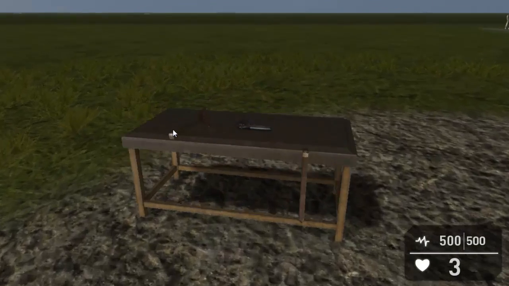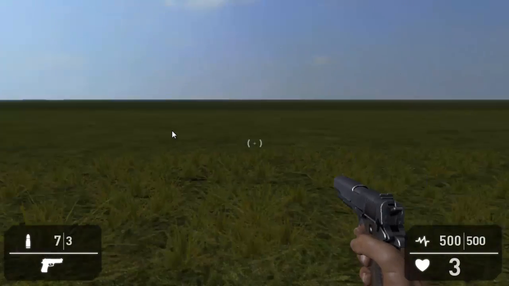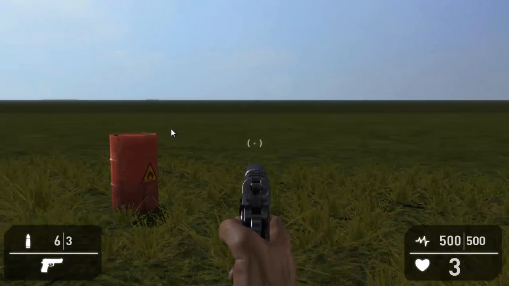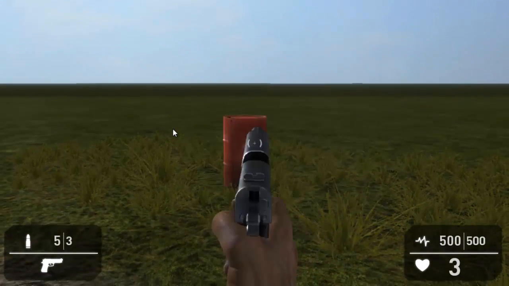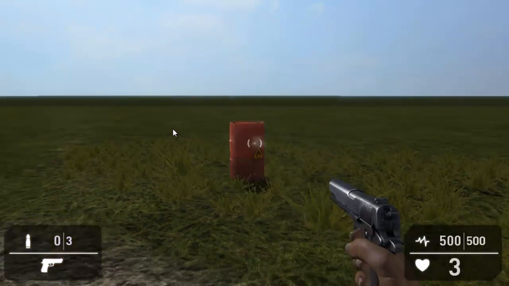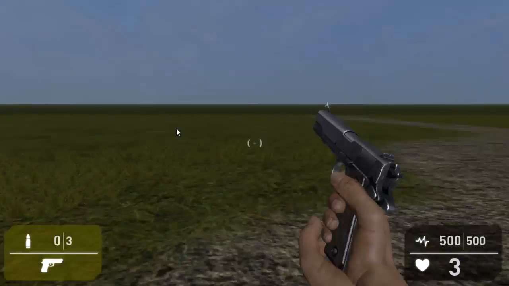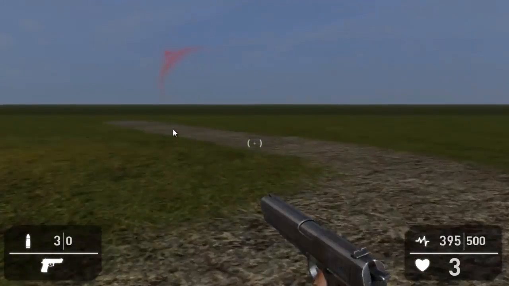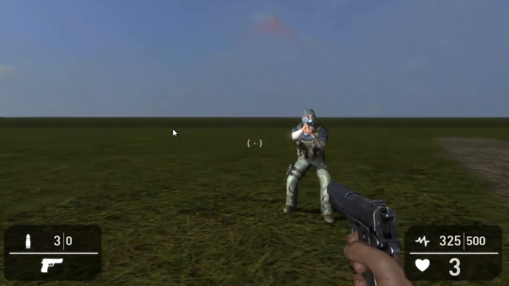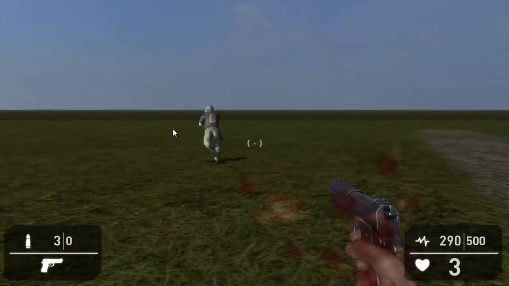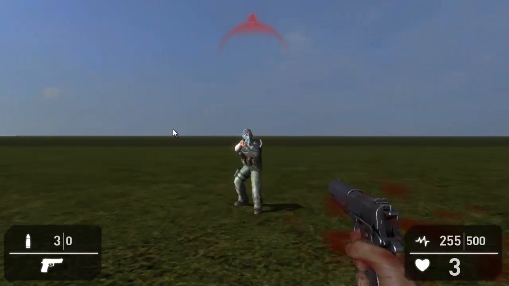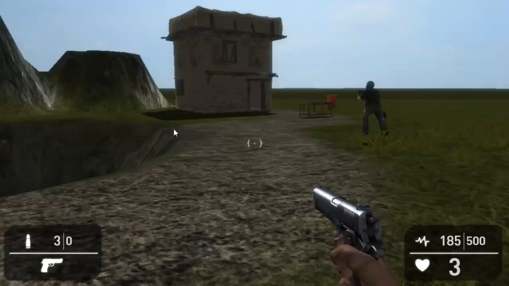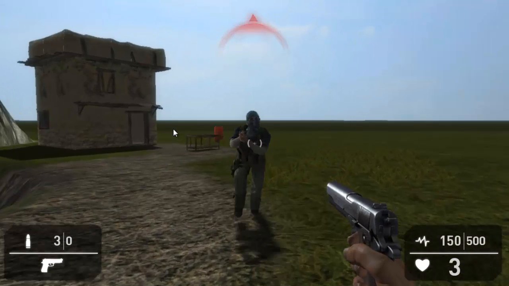So, you see your gun there. You just go ahead and walk up to it, and it'll automatically pick it up for you. Right click to aim, left click to shoot. Alright. Look, let's run over here. Alright, so you heard that little beeping sound. That's me going through the checkpoint. So I'm just going to let this bad guy kill me and show you that whenever I respawn, I will respawn right here instead of over there.